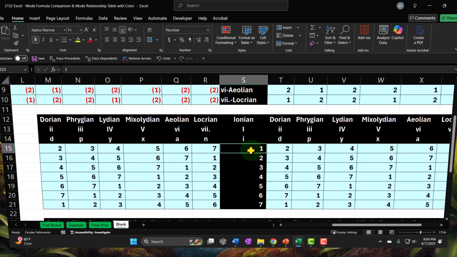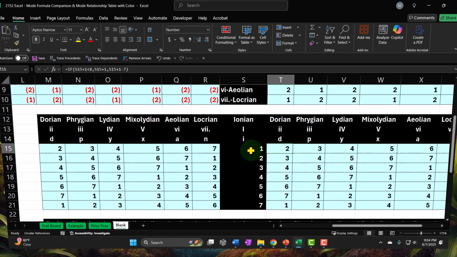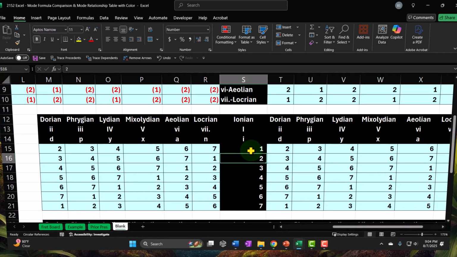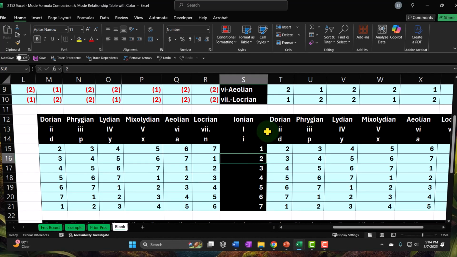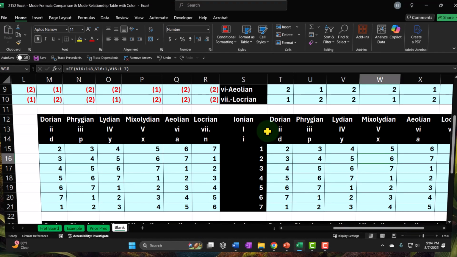So in other words, the Ionian is the 1 from a Nashville number system. If I'm on the Ionian, it goes from the Ionian to the Dorian, which is the 2, to the Phrygian, which is a 3, to the Lydian, which is a 4, to the Mixolydian, which is a 5, and so on. If you start on the 2, then you go from the 2, which is the Dorian, to the 3, which is the Phrygian, the 4 is the Lydian, the 5 is the Mixolydian, the 6 is the Aeolian.